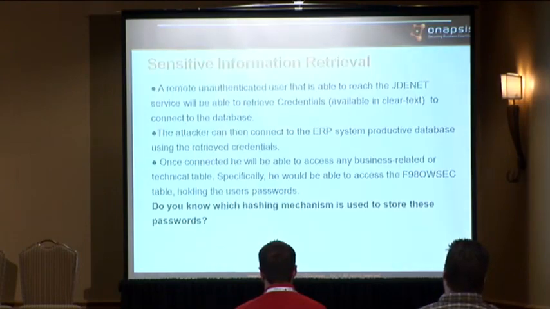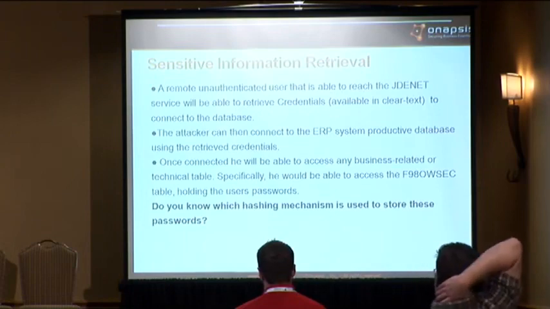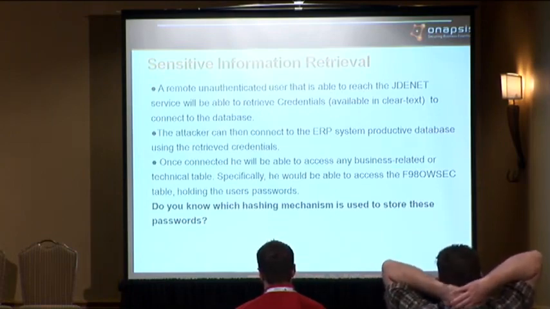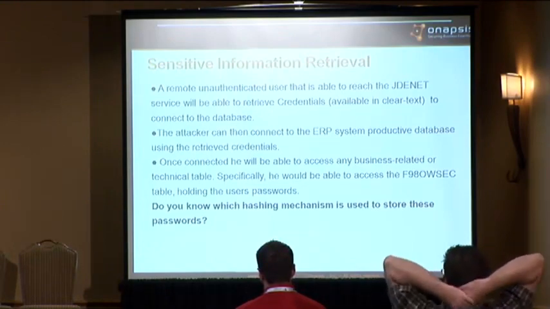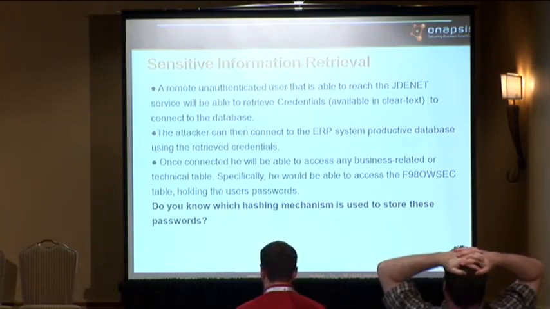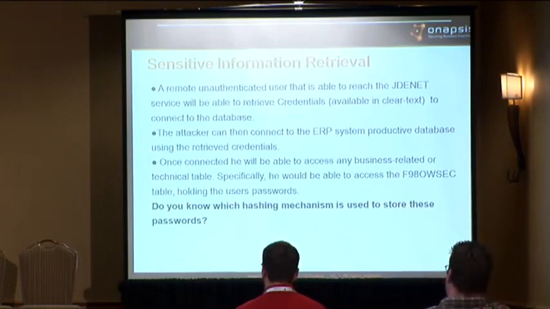Well, we saw the demo. The meaning of this is that anyone would be able to retrieve information and connect back to the database, and not only access technical information, but business information as well. And also, there is a specific table called F98OWSIC, and that's the one holding the user passwords, for the users at the application level. And do you know which hashing mechanism is used by this application?